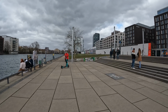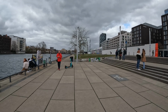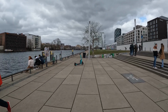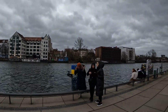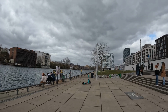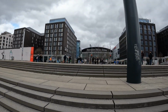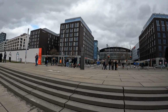sand with lights. I guess if you were to run across it, you would move the lights and the guards would be aware that you're trying to get across. And then there's another wall right here, 3 meters high, they said, and there'd be guard towers every, I think, 600 meters or so. So definitely challenging to overcome all that. And of course you've got all the guards watching all the time. So what a brutal history.